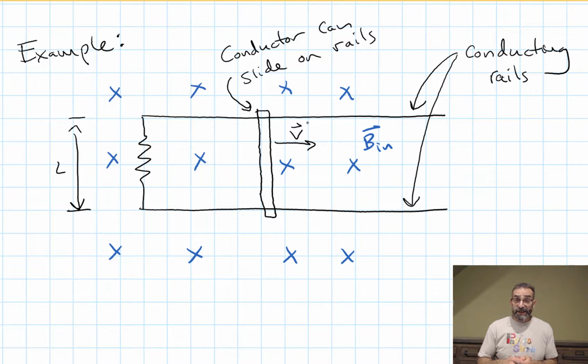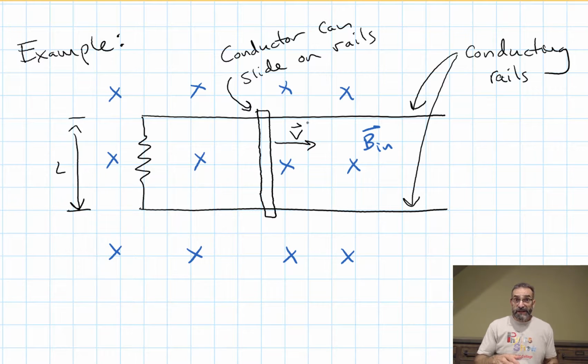So the magnetic flux through the loop is into the page, and it's getting bigger and bigger as the area gets bigger and bigger. So a current is going to get set up. That changing magnetic flux is going to cause an EMF in the loop. It's going to cause a current to flow in the loop that creates its own magnetic field that opposes this change. So it wants to get it back to a small flux into the page.